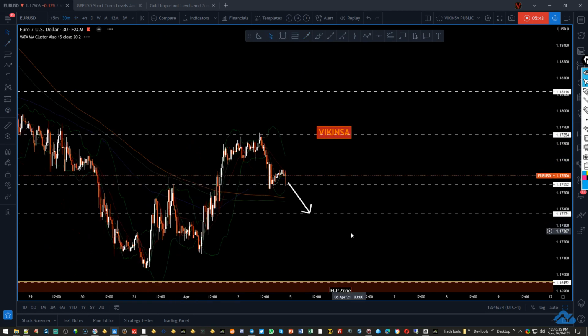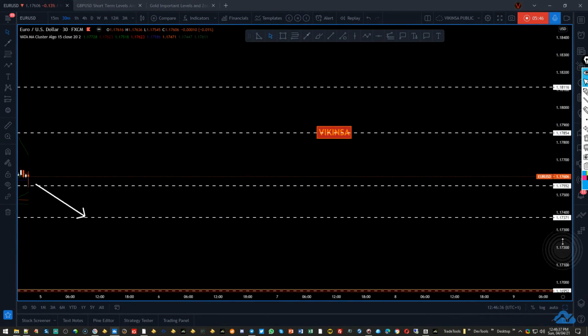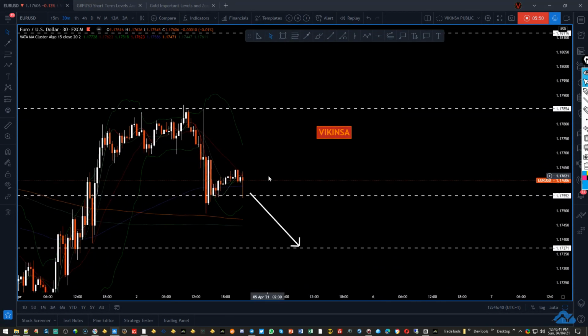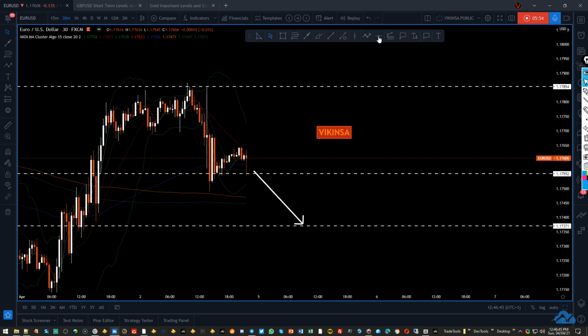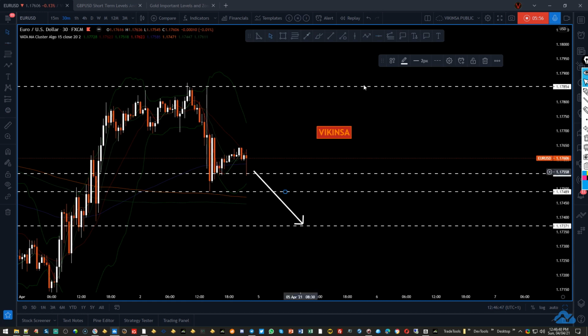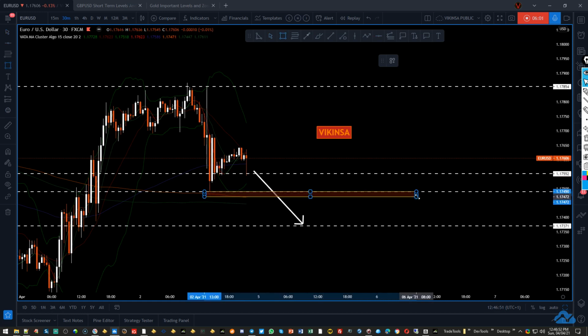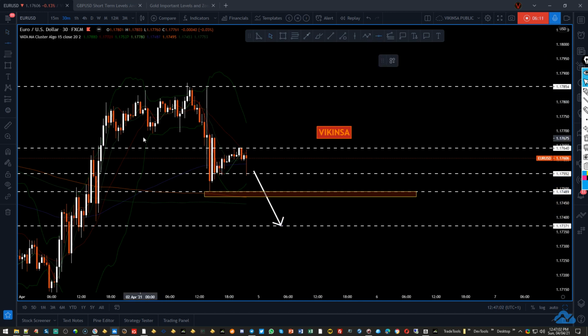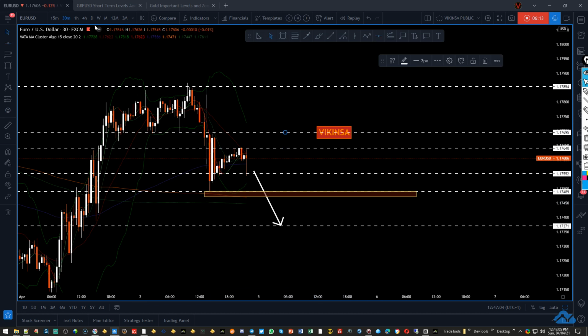But if I go even lower than that, because our FCP analysis applies to all markets and in all time frames, so if the market breaks through this level here, this particular zone here, then it is expected to fall further down. So you have to be aware of that as well. And if the market actually breaks through this, then we have other levels there.